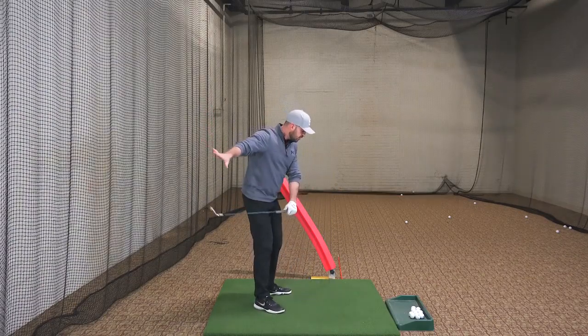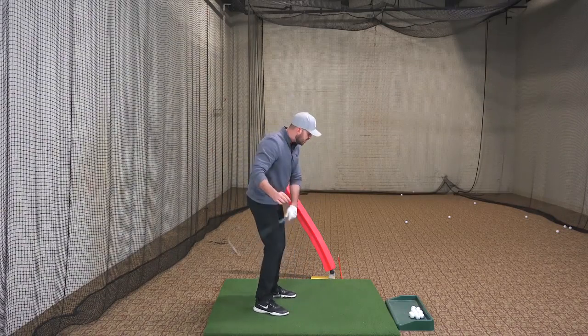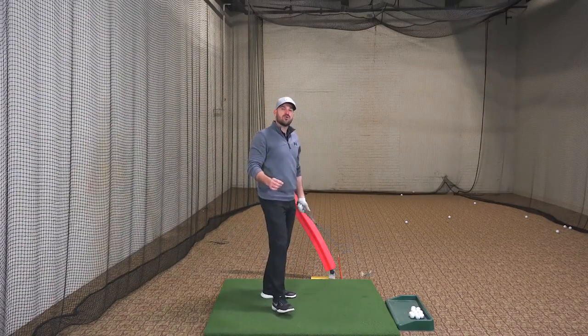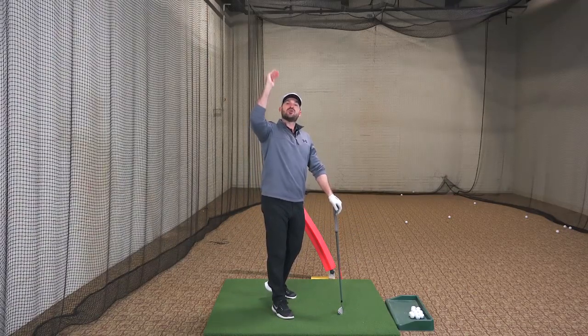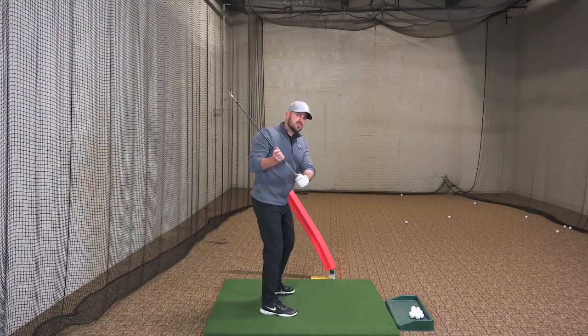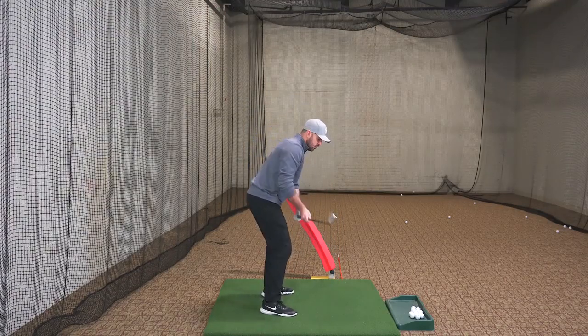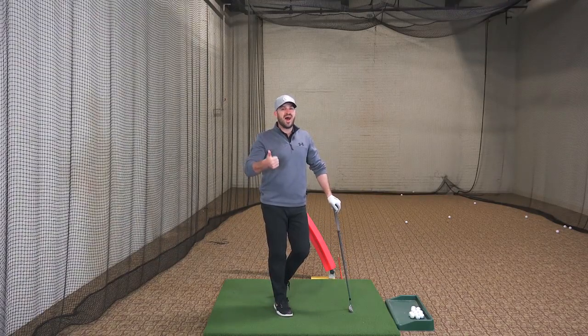We want to make your swing direction more inside out. The slower your club head speed, the more your swing direction should be inside out to maximize getting the ball up in the air high enough so you can hit it far enough to effectively play the course and have fun. If your club head speed's low and you hit way down on the ball or swing way left, the ball's not going to go anywhere. The only way you can do that is if your speed's really high.